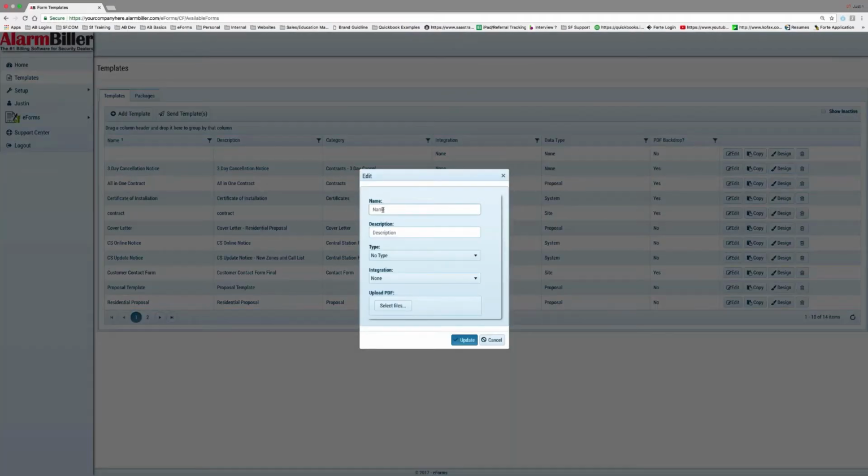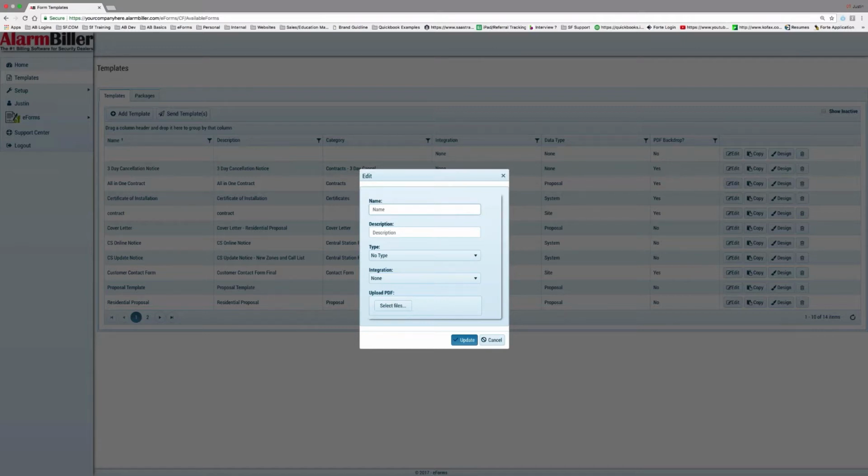Now you can create one proposal template and you can copy it and use it over and over. So for example, you might have a proposal template that you work off of, but you might have a specific proposal that is only used for residential sales. Maybe you have an upgrade one. Maybe you have another one that's for commercial sales. Maybe another one's for just CCTV.